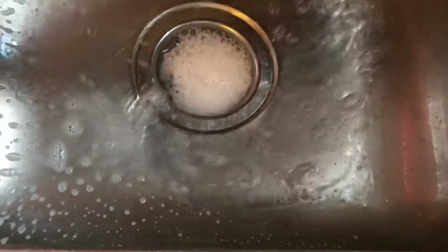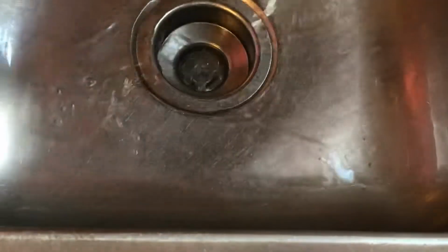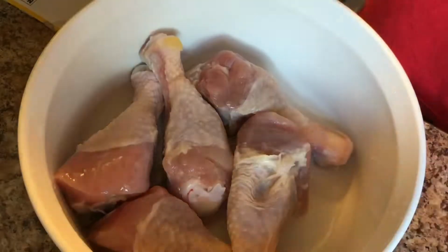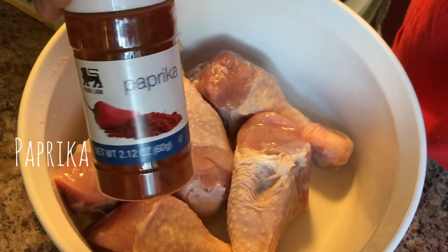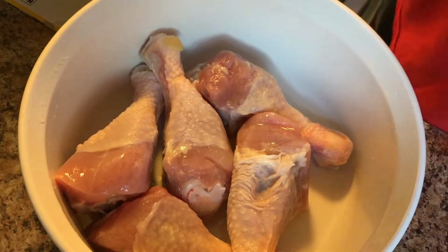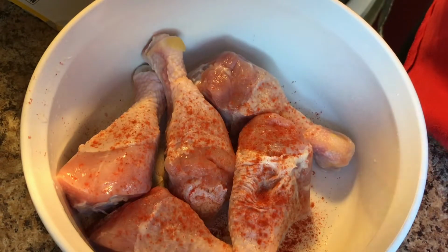Fast forward, right? So I started to prep my work area where I washed the sink after washing some dishes. And whether you season your meat in a container or in the sink, as I've seen some people season in the sink, I don't normally do it that way, but that's okay. So I always wash my sink, and I decided to prep my meat. I used paprika and other seasonings that I normally use, but you'll see the description of everything that I used.